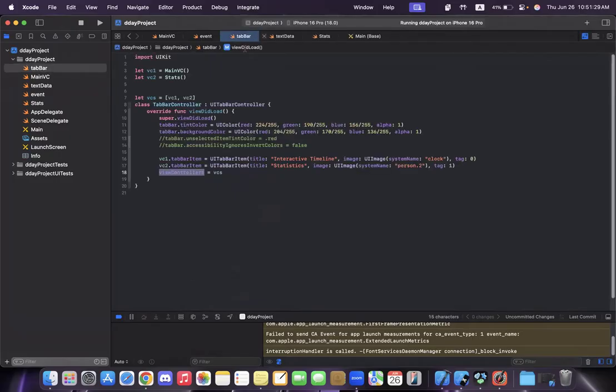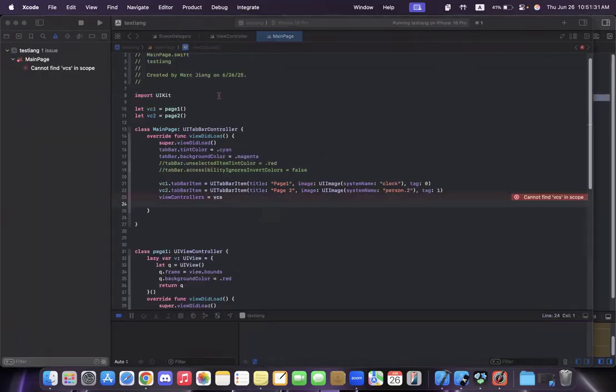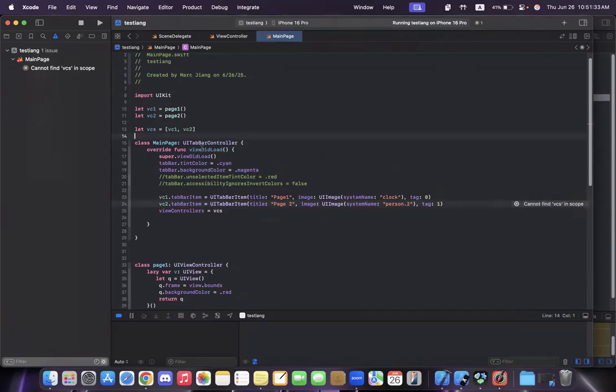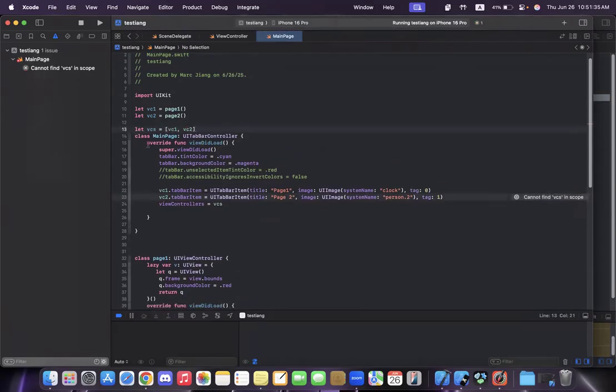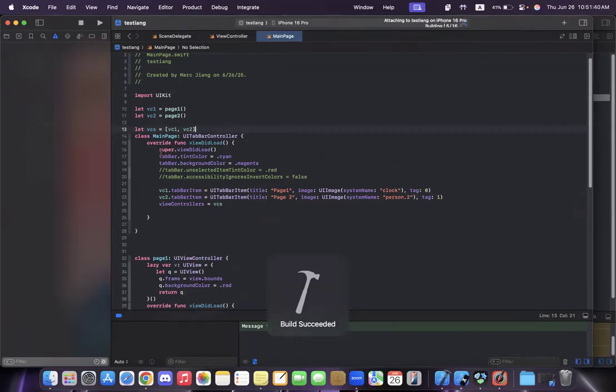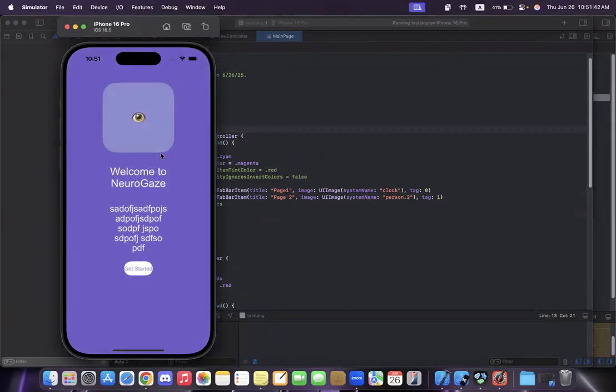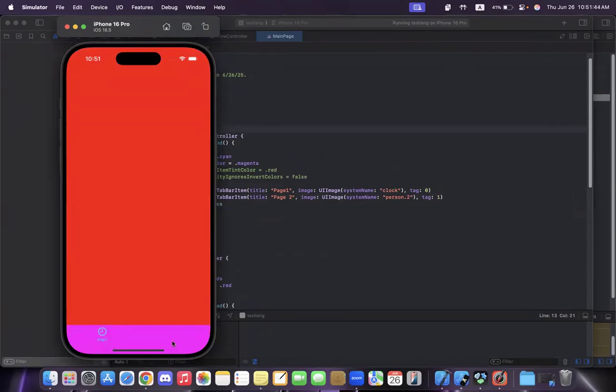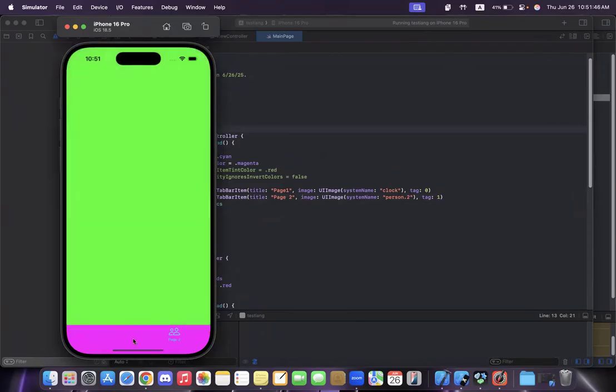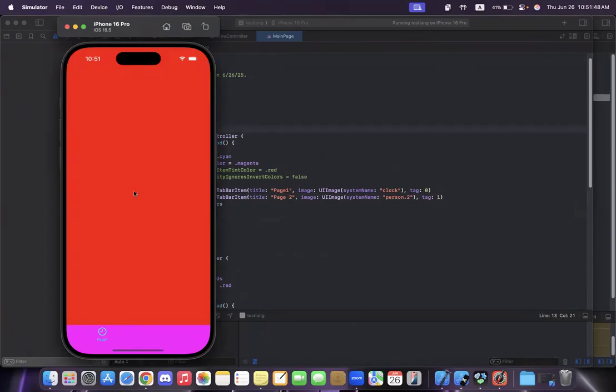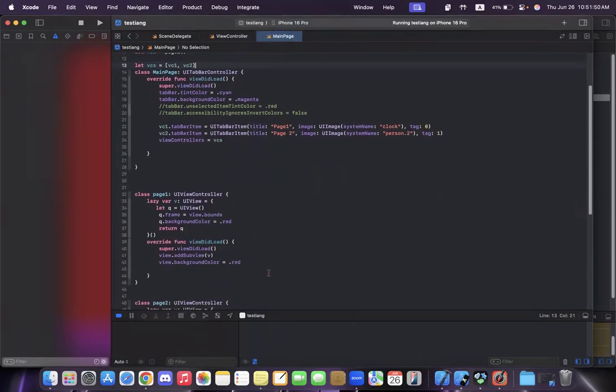Ah, my bad. There we go. Sorry, this is what I needed. And that should fix the problem. There we go. So now we have buttons, and these are two different pages, which I distinguish with different colors.